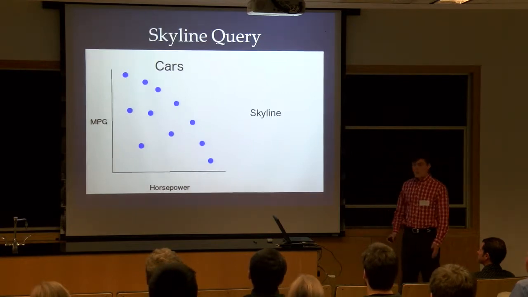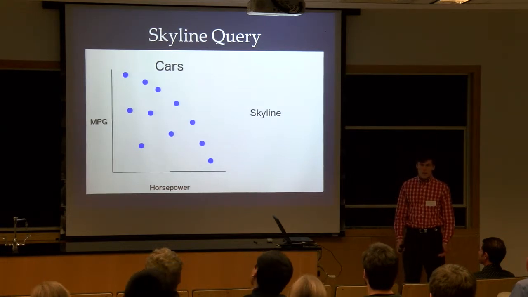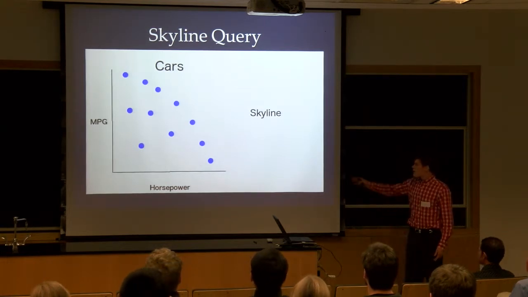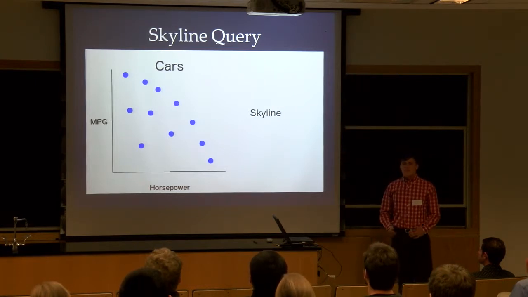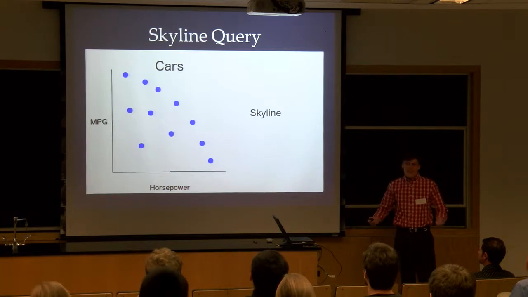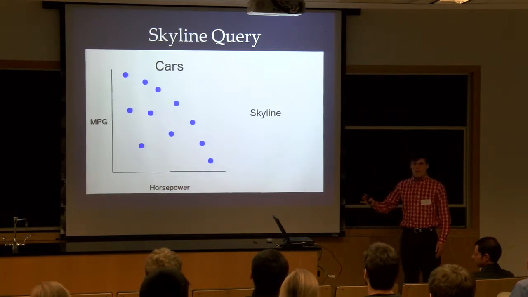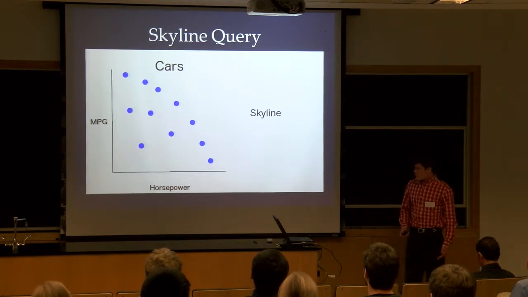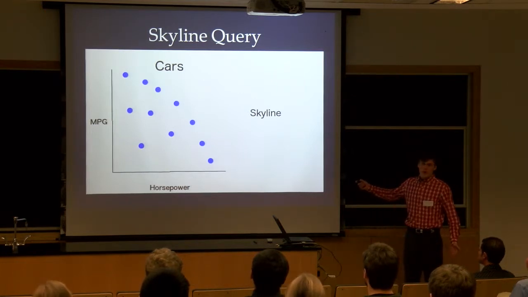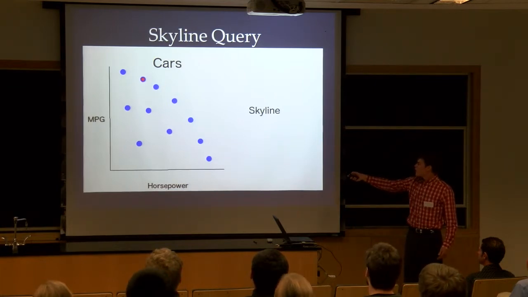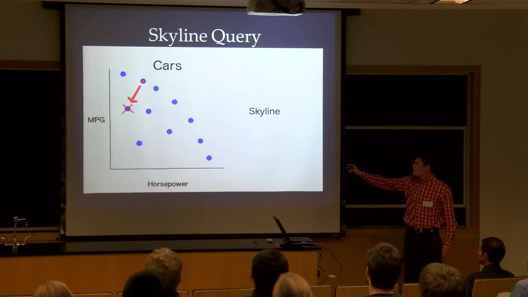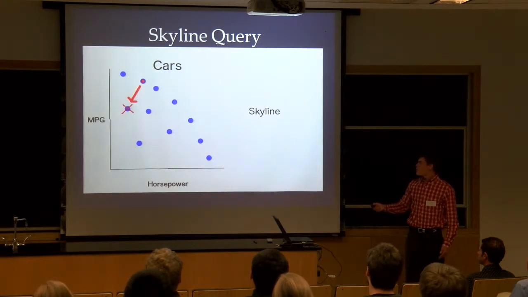So the first approach to doing this kind of work that's been looked at in the past is known as the skyline query. And the basic idea of it is that, as you can see, there are a couple points on the interior of this hole that are points no one likes. Basically, they're worse than another type of car in the database in every single way. And so we refer to them as being dominated. So in this case, the point up here in red is one point that dominates this point over here. So it gets removed from the database.